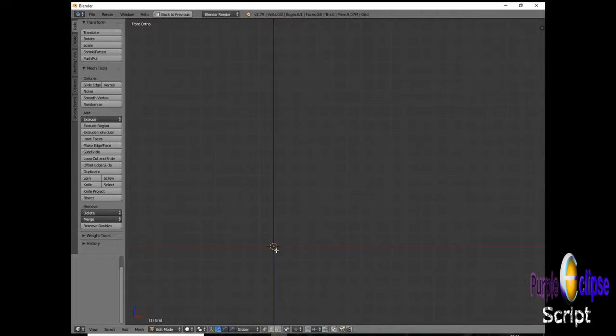Right-click at the bottom vertex, then press E to extrude, then press E again. You do this step over and over until half of your vase is done.